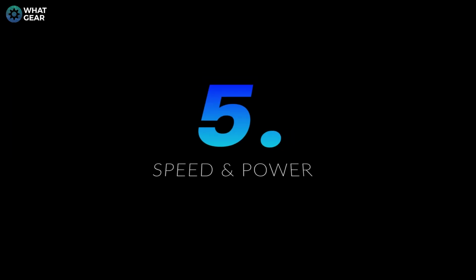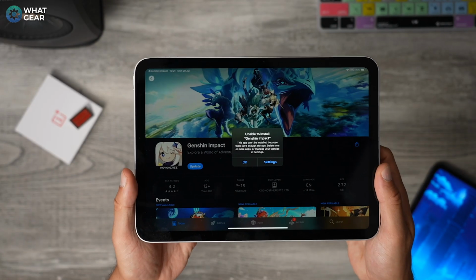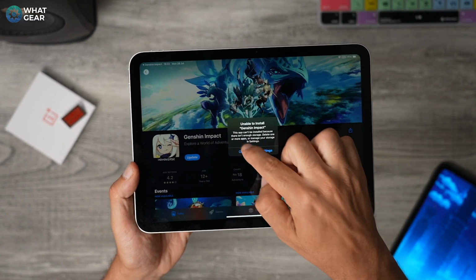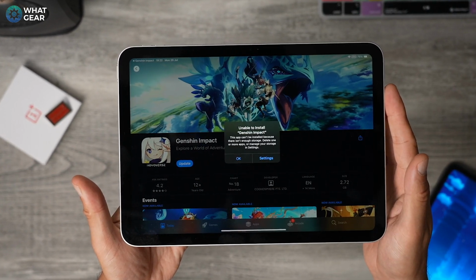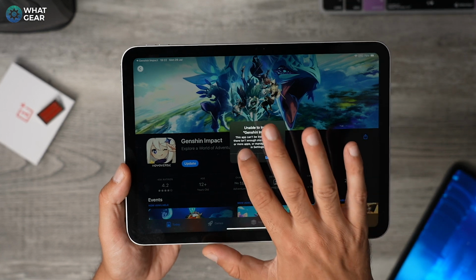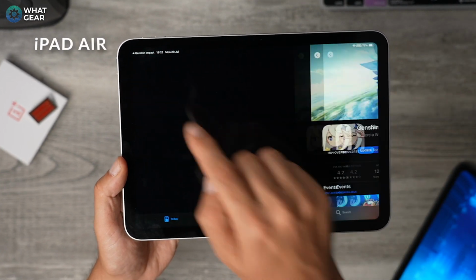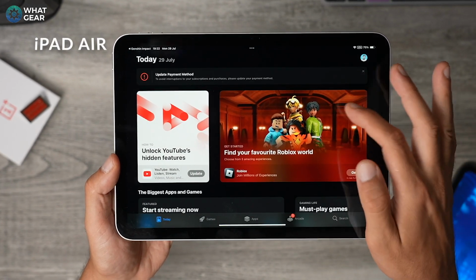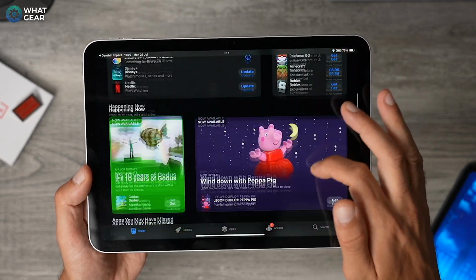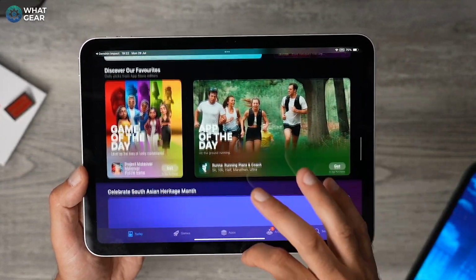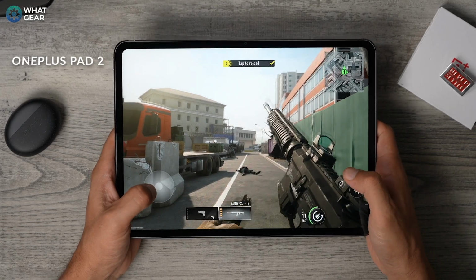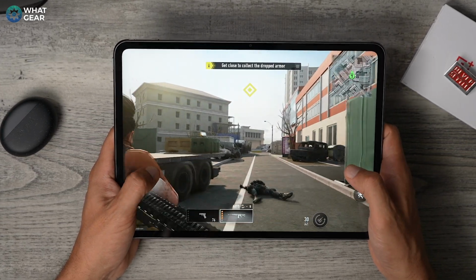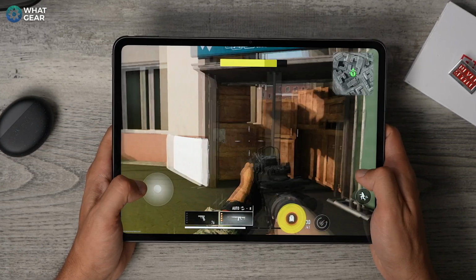So let's talk about speed and power. Apple devices are always formidable when it comes to silicon because they make their own chips and they're really tailored for the hardware that's used in the iPad. Now, with that said, the current iPad Air that you can buy on the Apple Store is rocking the M2 chip, which is fantastic. I have no complaints about it. But if you consider the fact that it's 2 generations behind their latest and greatest chip, and you compare that to the OnePlus Pad 2, which has the most powerful and most up-to-date flagship chip from Qualcomm in 2024, the Snapdragon 8 Gen 3, it is an interesting comparison.